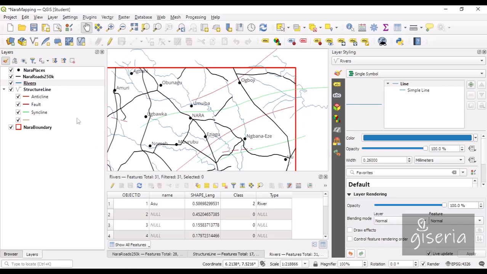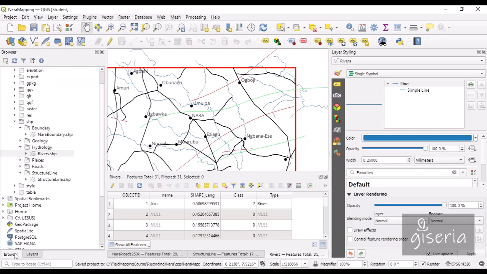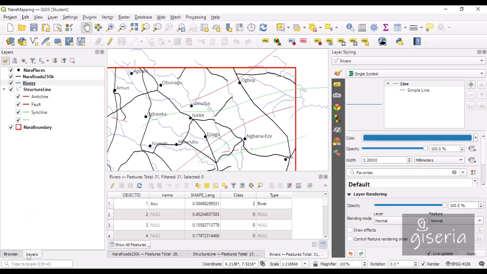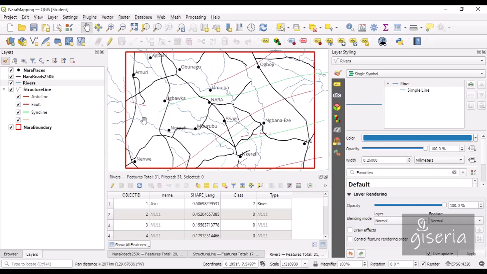So at this point, I'm going to close my map and save my map. In the next tutorial, we're going to explore bringing in features that have adjoining tables from other layers, and we'll explore how to select features and also perform joins from multiple tables to be able to better symbolize and visualize the layers in our map.